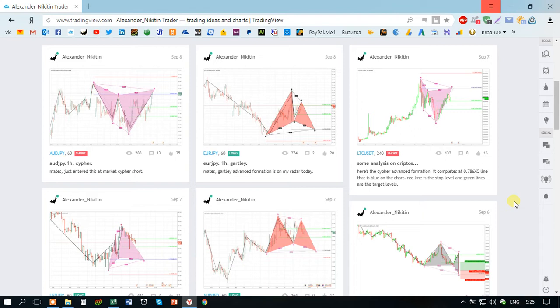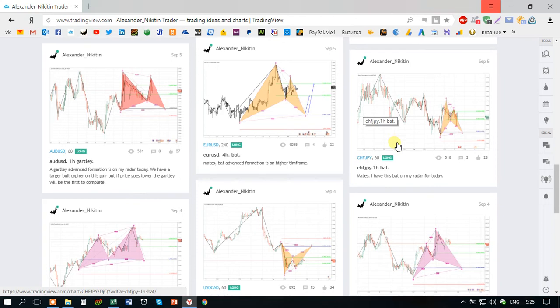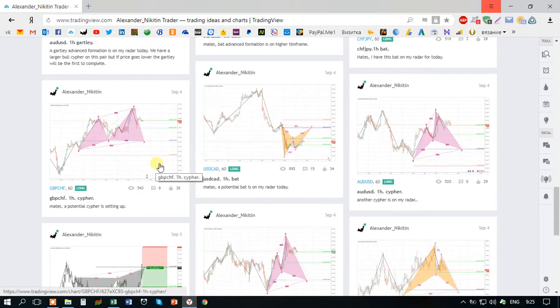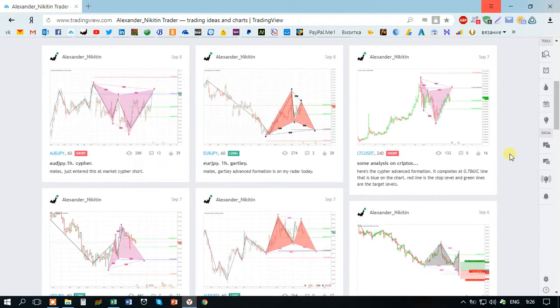Let us start then. Since 3 weeks ago, since the 21st of August, I think, you might have noticed that on my ideas on TradingView that I post, I have those strange lines. And many of you are asking me, what are those strange lines? Is that an indicator that you have created? No, it's not yet an indicator. I'm working on that. I'm working to turn those lines into an indicator. They are trend lines that I have drawn manually. They represent my new swing identification technique.